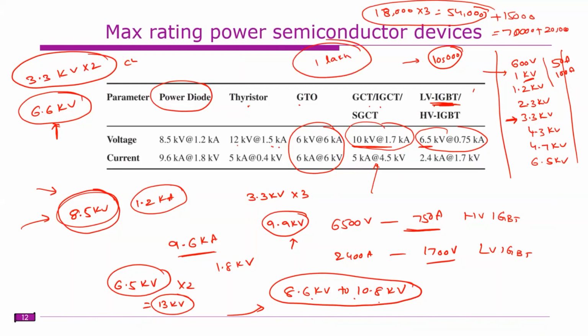Now, with mass production, this cost is reduced to 30,000 or even less. If we order a bulk quantity, it is 30,000 or 35,000 like that. The mass production is happening now and the demand has increased. Similarly for the 6.6 kV device, if the demand is more, what will happen? The price will come down.